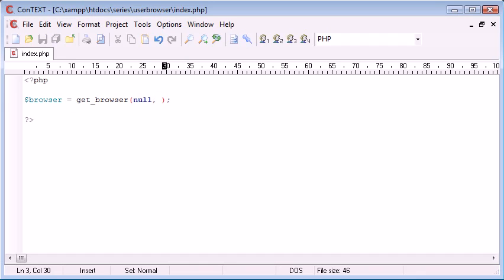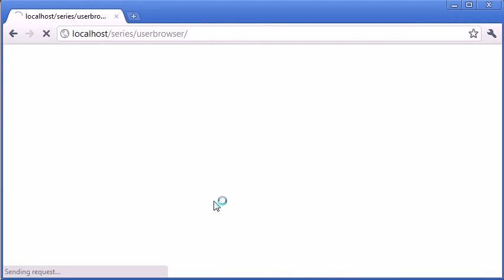Now the second argument that we need to provide is whether we want this to be returned as an array, and we do want this to be returned as an array because that's how we're going to use it later on. So you just simply put true here. You can put 1 if you want, but it's probably just better to put true. So how are we going to echo out all of the array contents? Well, we're going to use print_r for this, and we're going to obviously put the browser reference to the array in there. So now let's refresh the page and see what happens.